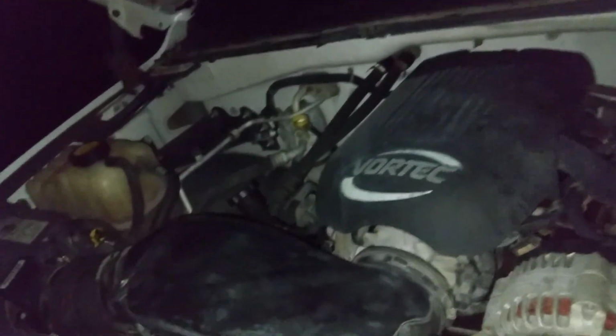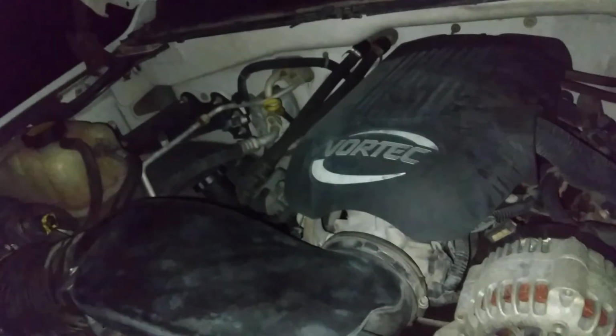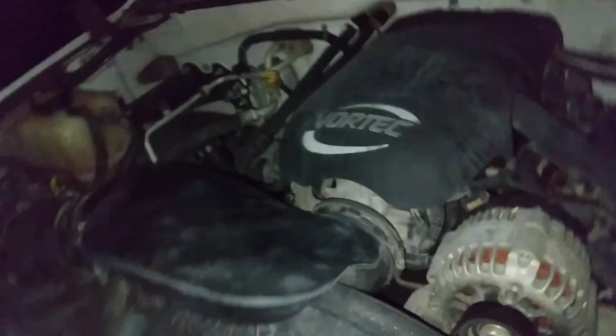It was a little low on oil, so I topped it off, and I'm gonna do an oil change on it. Probably do a Seafoam treatment on it before I do the oil change. But other than that, everything else was full. It runs good. It drives good. Definitely needs some work. It needs the carrier bearing on the drive shaft up there. I can't see it from this angle, but yeah, it definitely needs that carrier bearing replaced.